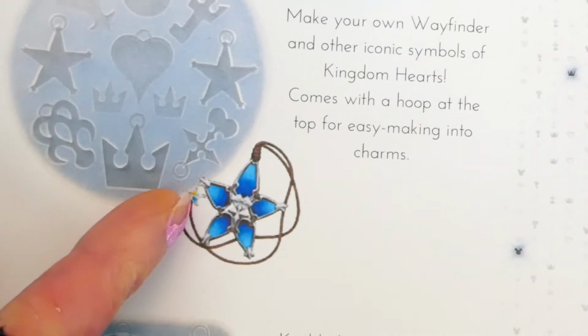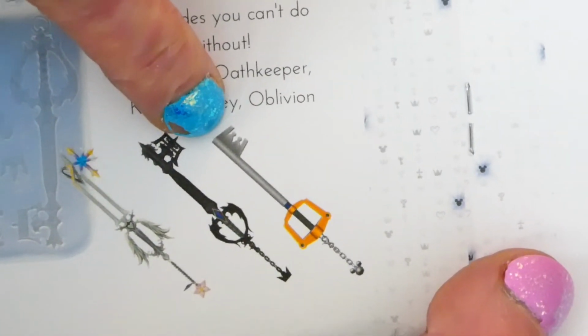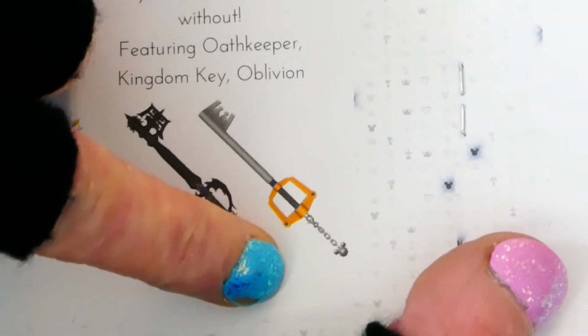So I will be mixing up some silver and some blue. The other one that I'll be making is this key right here, which is the Kingdom Key, and it looks like it's the simplest one out of all of them. It only requires about 3 colours, and that one is what we're aiming for. Unfortunately, I don't know how to do the chain links, so I won't be putting the actual charm on the end.